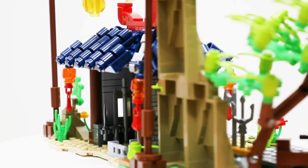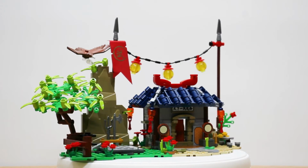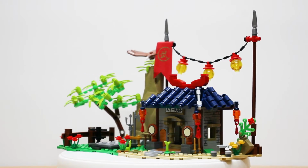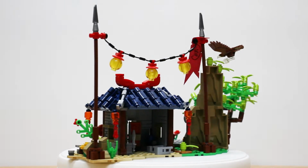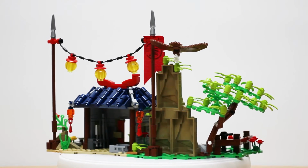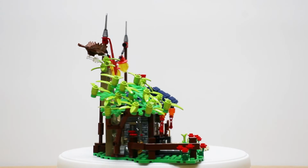Now, taking a look at the overall set itself, you'll notice that they did include a fair amount of plants just kind of around the outside of it just to fill in and add a little bit of extra detailing to the surrounding area. And if you look down the middle, you'll be able to see the flowers with the stands that they're on, which are actually what hold the two base plates together. It's interesting they decided to go that route with just a couple of connecting points.